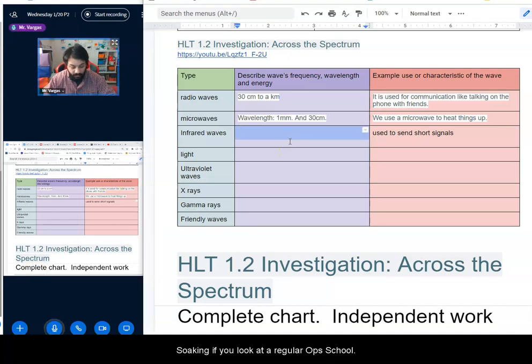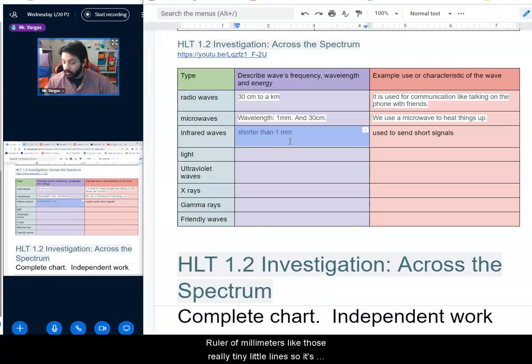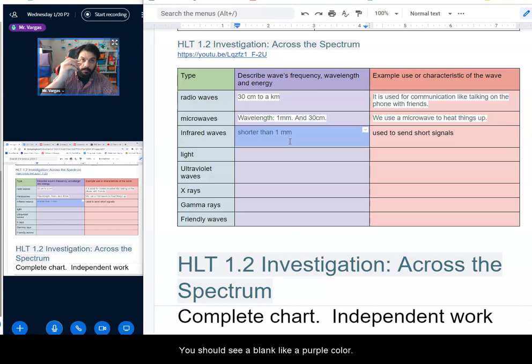So again, if you look at a regular school ruler, a millimeter is like those really tiny little lines, so they're pretty small waves. If you have a traditional remote control that has like a little dot on the end of it, you can actually hold it up to a camera, and as you're pressing the button, you should see it blink like a purple color.